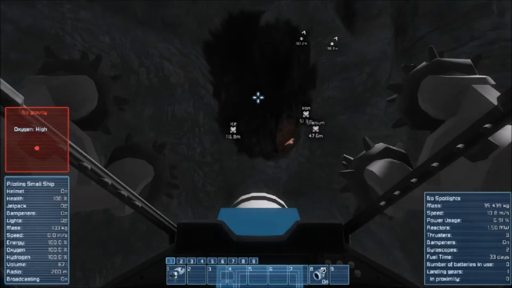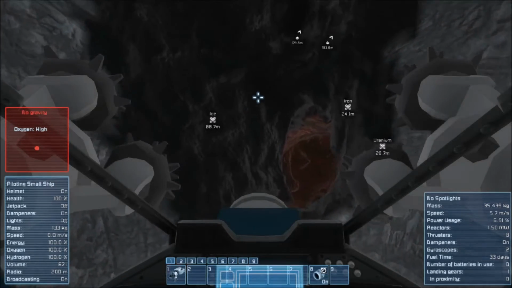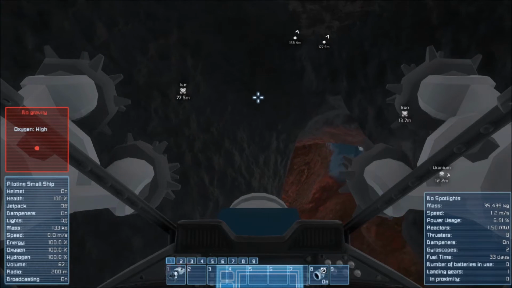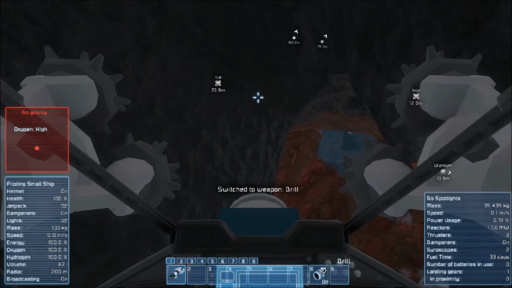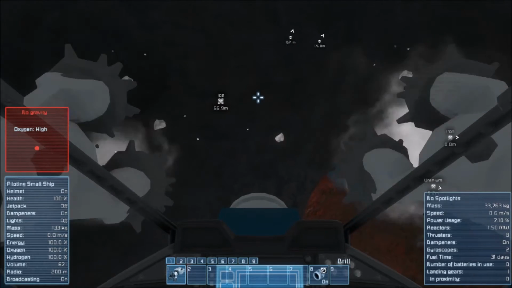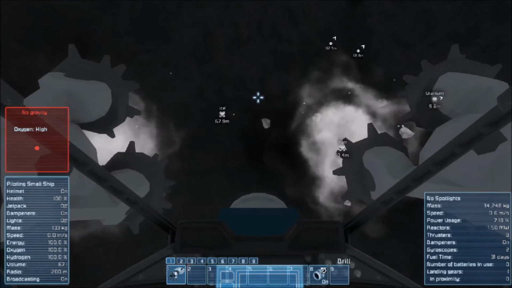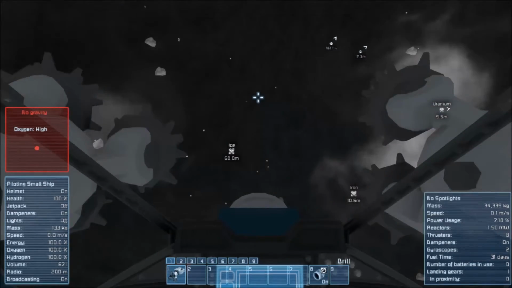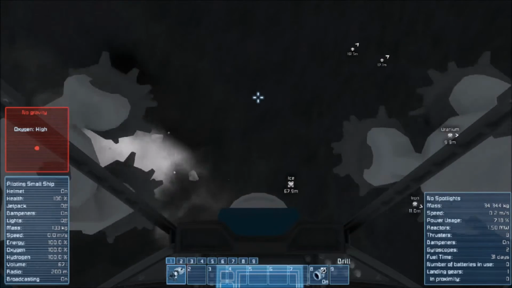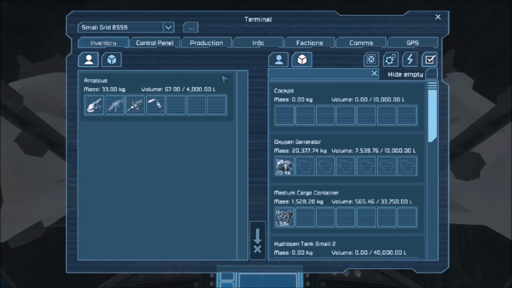Change to internal view. Oh, nice. I'm not sure how much uranium there is, but for now, I'm just planning on taking, I don't know, like all of it. Just collect all of this. Okay, let's see how much we have.